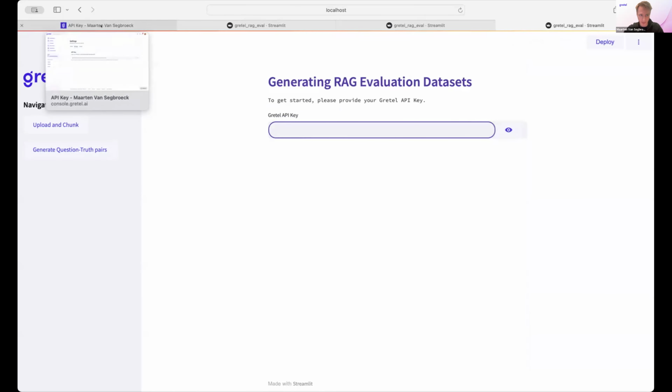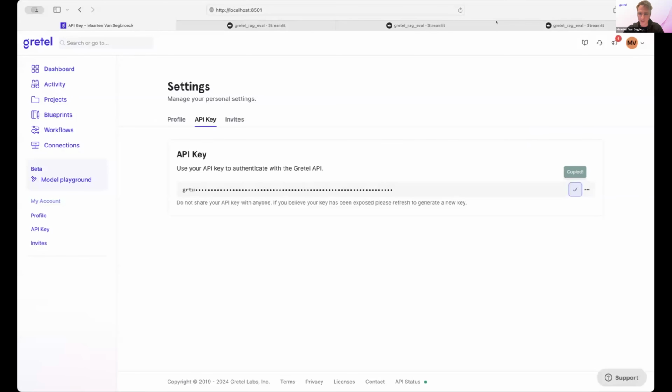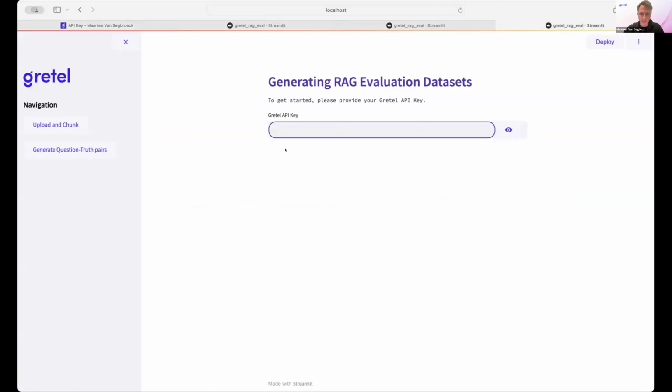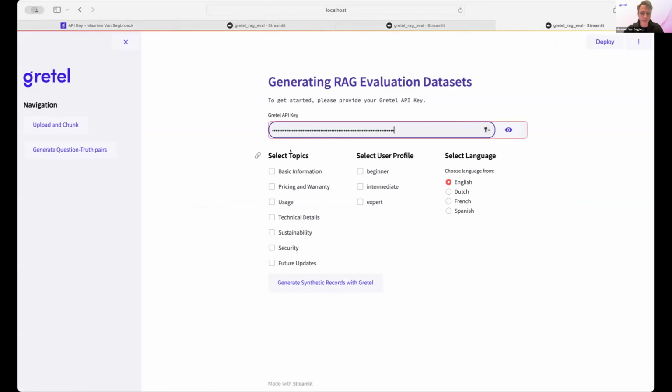So now we go to the Gretel part where I take my API key and paste it into the session here. Once I have done that, I can continue and ask the model to generate question truth pairs around pricing and warranty and user technical details, and they all have to be from an expert user. Now we can start generating those synthetic records here.